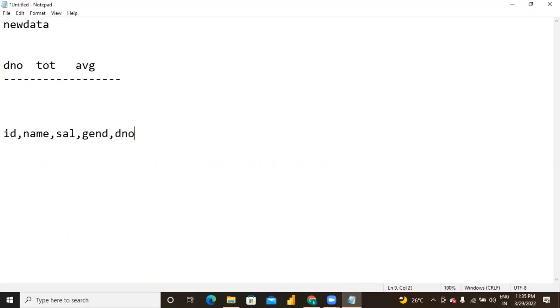Department number and his department occupancy. Suppose department 11 total salary is 1 lakh. The first person's salary is 25,000. What is his occupancy? 25%.